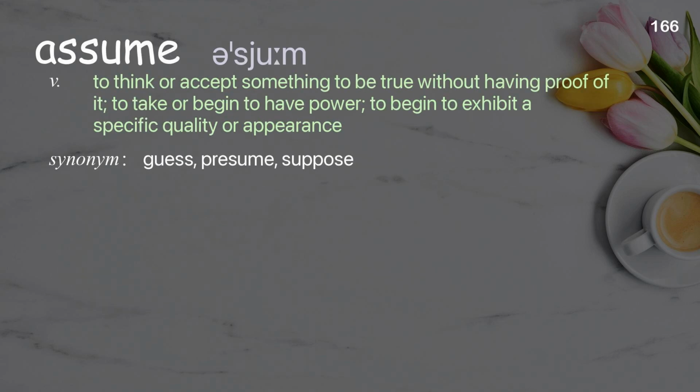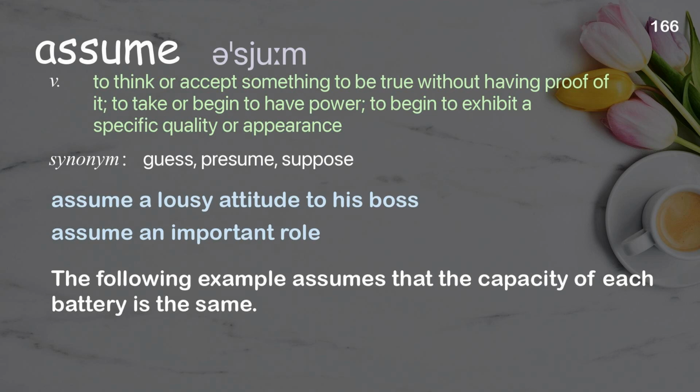Assume: To think or accept something to be true without having proof of it; to take or begin to have power; to begin to exhibit a specific quality or appearance. Examples: Assume a lousy attitude to his boss. Assume an important role. The following example assumes that the capacity of each battery is the same.